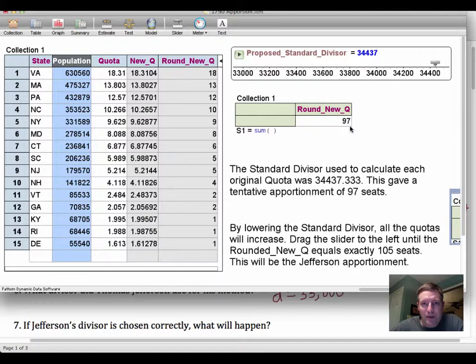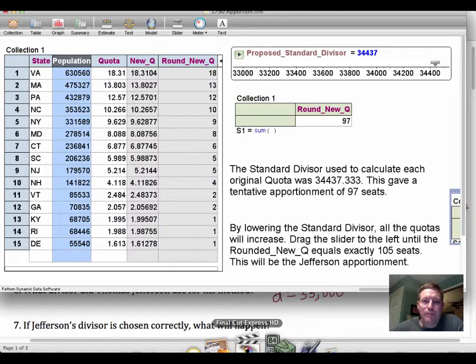The problem is there's 105 seats, so we're 8 short. And you might remember with the Hamilton method, when you're short 8 seats, you give those 8 seats to the 8 states that had the highest decimal value. So certainly the 0.995, 988, 989, 803, a lot of those were the ones that got the extra seats. That was the Hamilton method, rounding by taking the highest decimals, and so the 8 states that had the highest decimals got those extra 8 seats, and that was the apportionment.